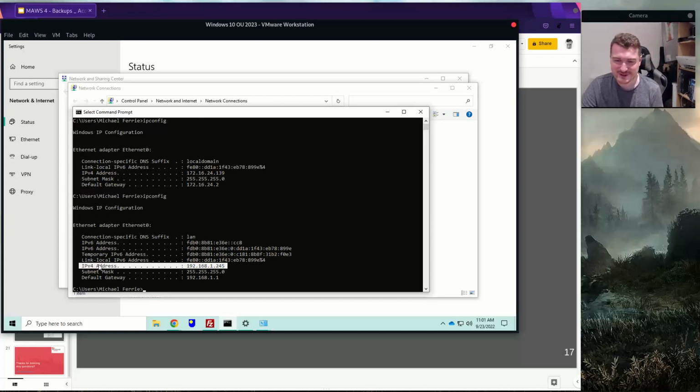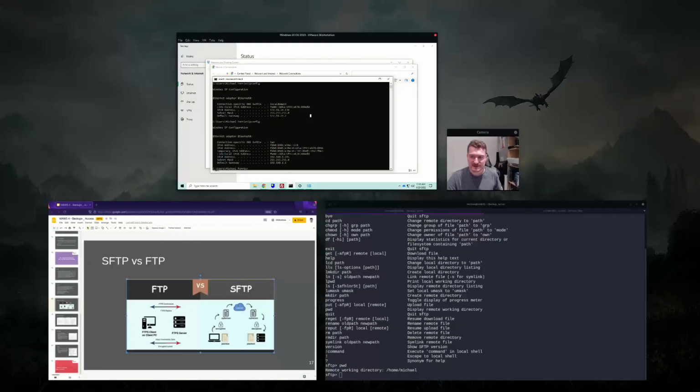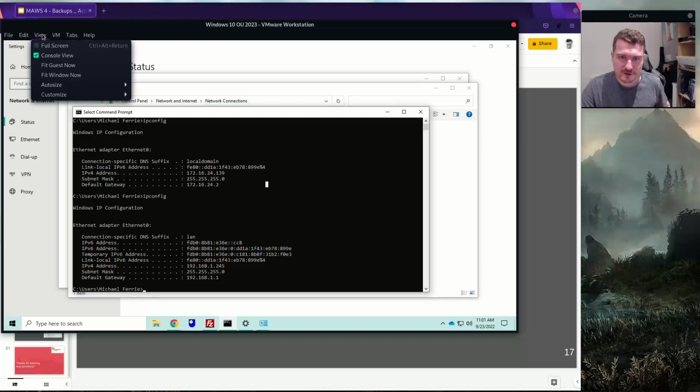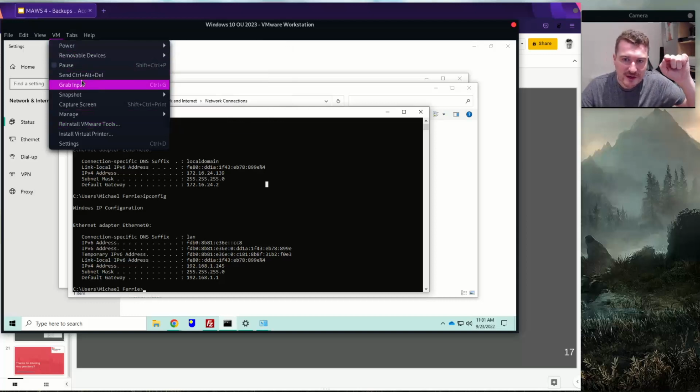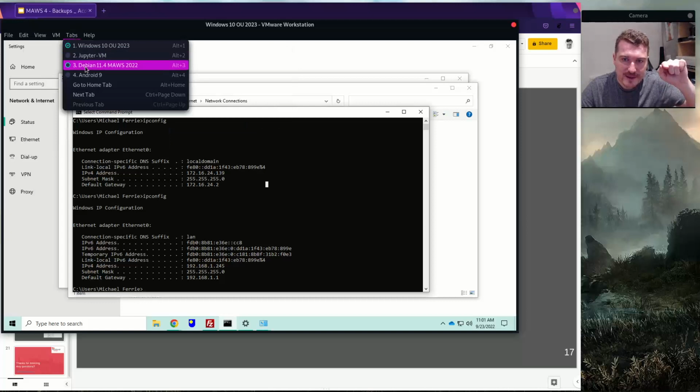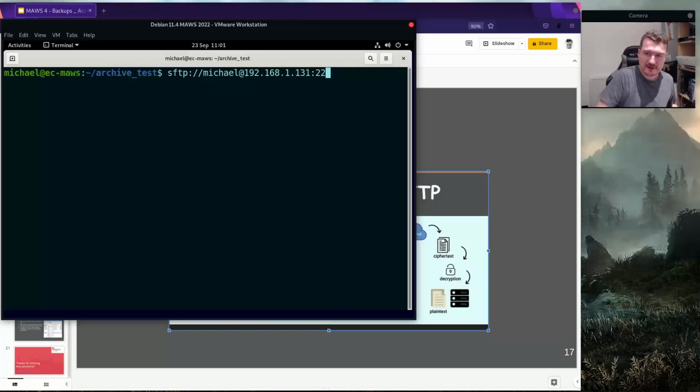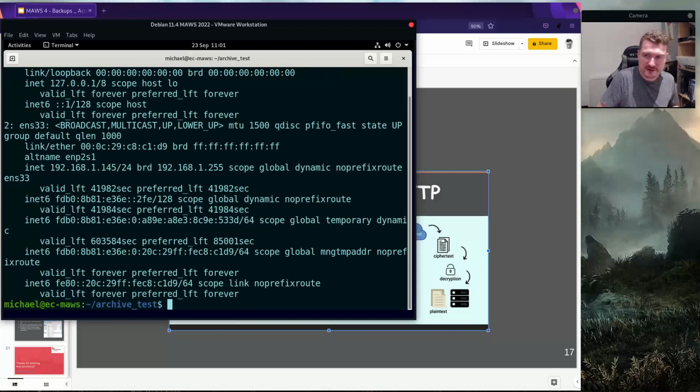Right, so now if we do ipconfig, we're on 192.168.1.245. That is strange. My router's giving out 145 and it's giving out 245. Okay. Thank you, Mr. Router. Right. So now we're on 245 and the web server's on 145, I think. Let's just check where the web server is. View, VM. We want the bar at the top with the tabs. Ah, here we go. Debian. Right. Let's just check what the IP address of the server is. The IP, okay, so the server's on 145 and the Windows machine is on 245.